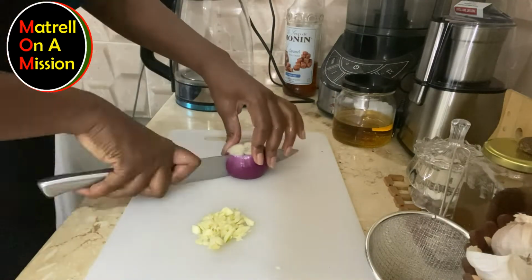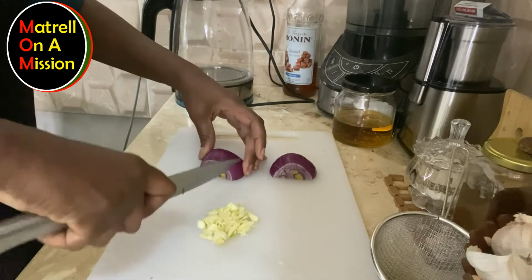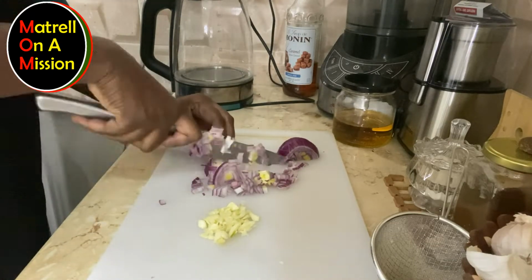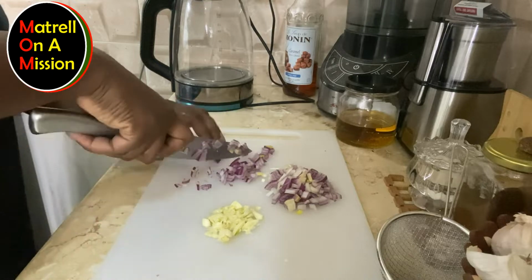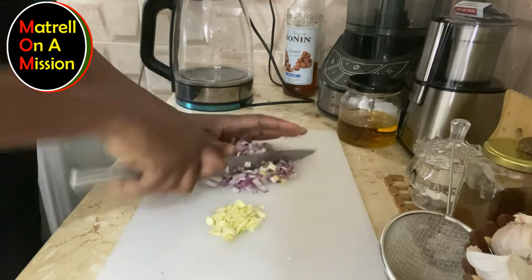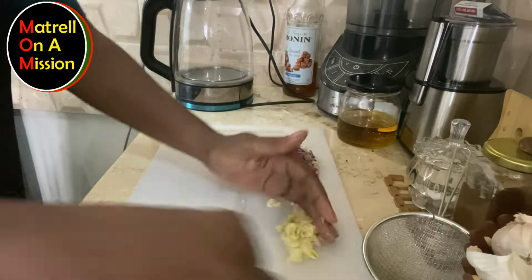Next, I'm going to be adding the onion, or basal. I like red onions. I just like the flavor of them, so I use them in everything. And with the red onions, I also cut those into a medium-sized dice for the recipe. Make sure when you're cutting onions, just don't breathe in through your nose, and that way you won't cry, okay?